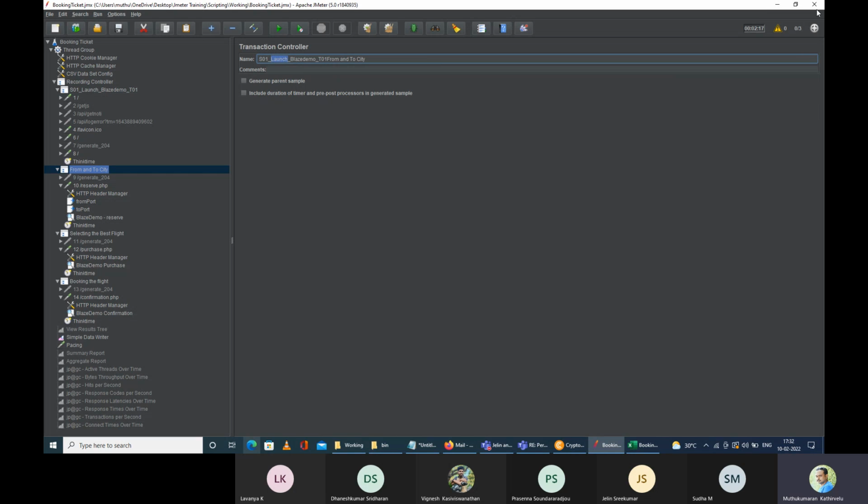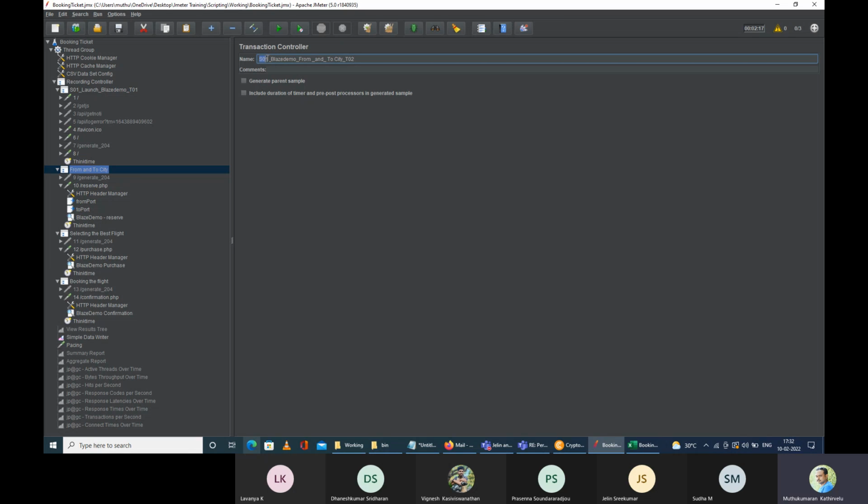All the transactions can have the application name by default, followed by the transaction name. Here from and to is going to be the transaction name. To city is going to be my transaction name, then followed by T02. This is for our understanding, just to make it simple.